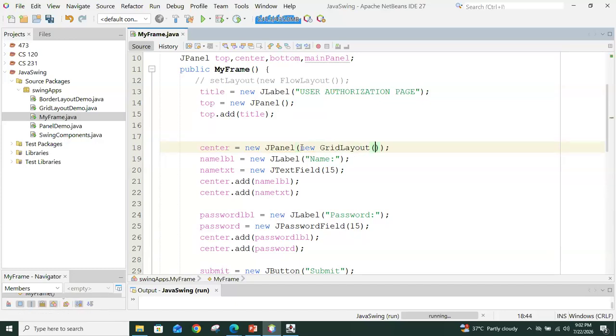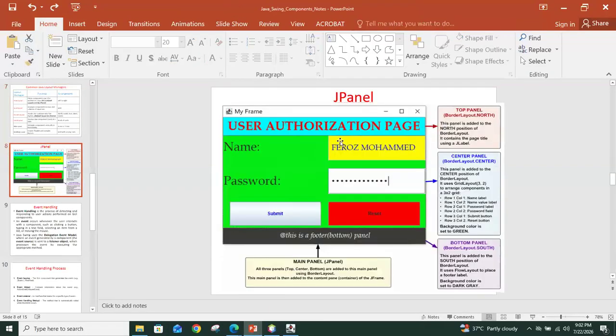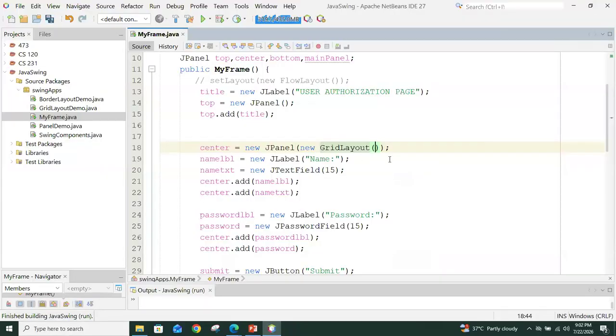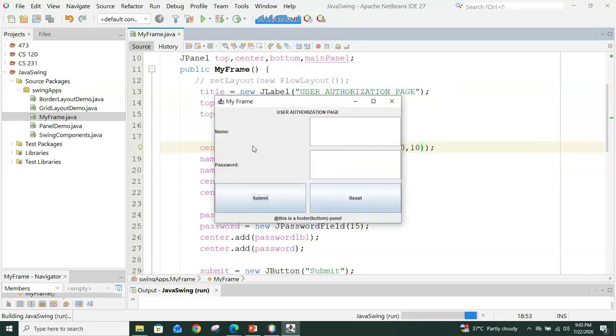You need grid layout, right? Look at the example here. You see how many you need? We need three rows, two columns. So we have this part. Let me close this one. Three rows, two columns. I want to give some difference, the horizontal gap and vertical gap, and run the file. Now you see it looks good.